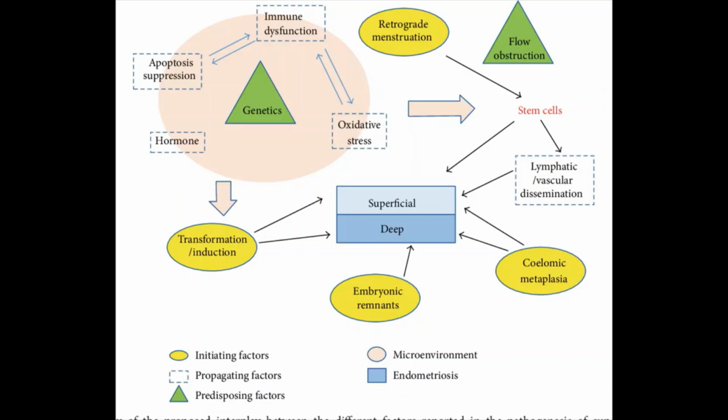Surgical scar implantation: after a surgery such as hysterectomy or C-section, endometrial cells may attach to a surgical incision. Endometrial cell transport: the blood vessels or tissue fluid, which is known as the lymphatic system, may transport endometrial cells to other parts of the body. So this is another theory. Lastly, another theory is immune system disorder, which is a problem with the immune system that may make the body unable to recognize and destroy endometrial-like tissue that is growing outside the uterus.